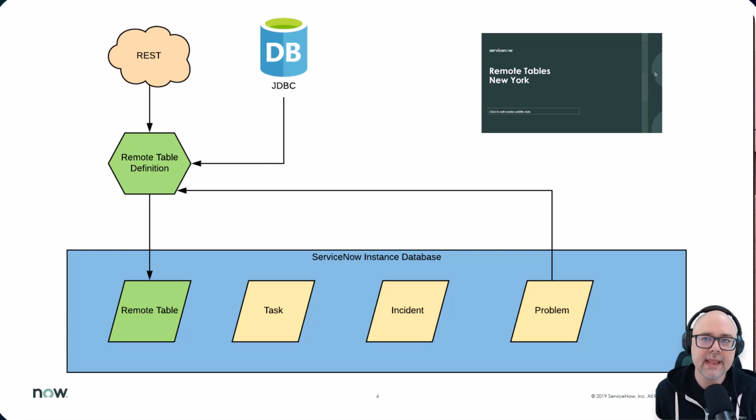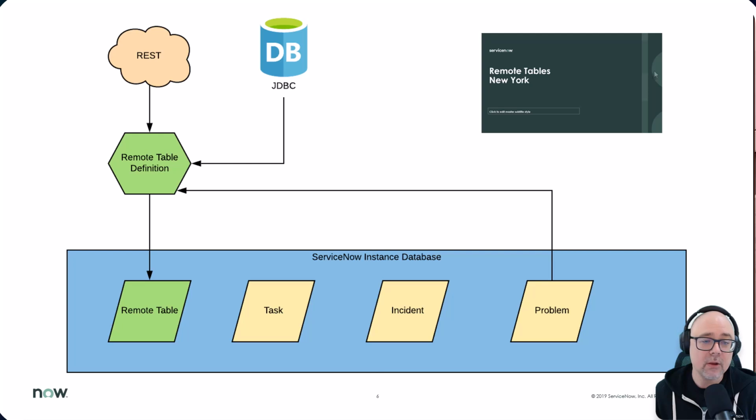Well, remote tables has always worked with a combination of integration hub and then a scripting engine for the remote table definition. I'm going to show you in a ServiceNow demo what this looks like. I love to show things in the platform so people can understand how it really works, and yes, it does work. But just know that number one, those remote tables look native to the platform. So they show up in reporting and workflow and those sorts of things. But then number two, you need to have some kind of integration mechanism to pull the data.